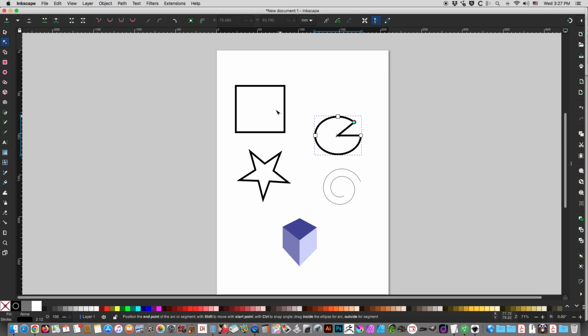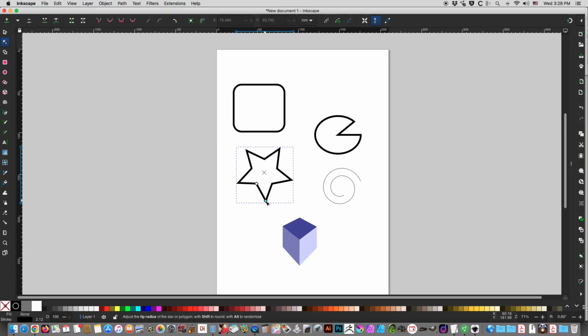All you can do with any of these special objects is tweak the features that they have preloaded on them. Same thing with the star. You can't just click on what you think is a path or a curve and drag it out. You're only limited to the options that exist.